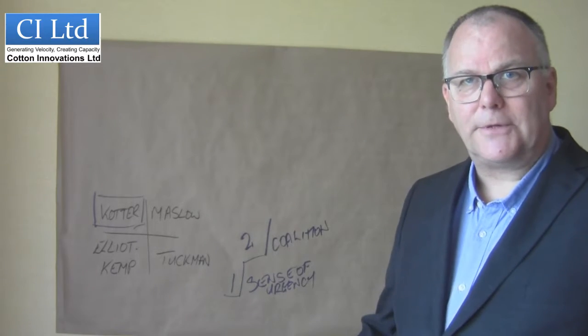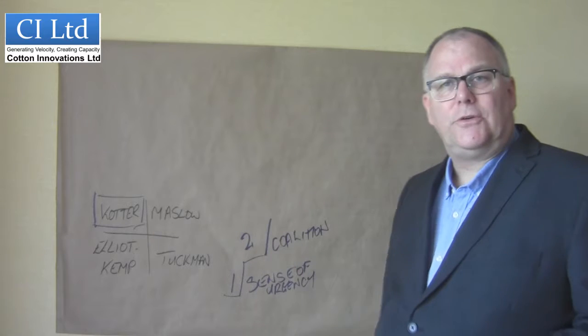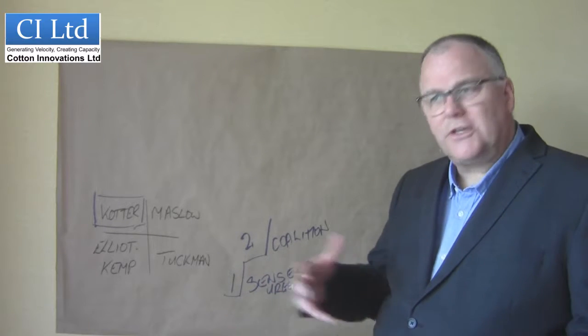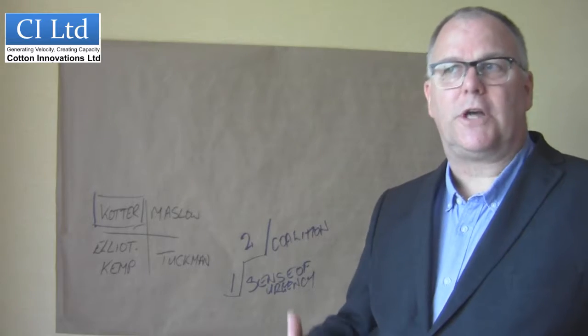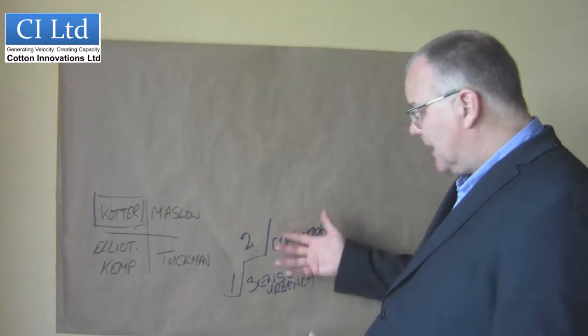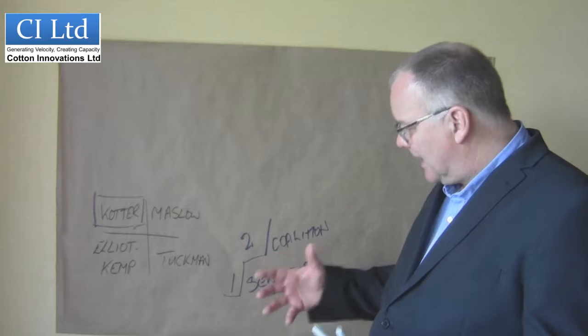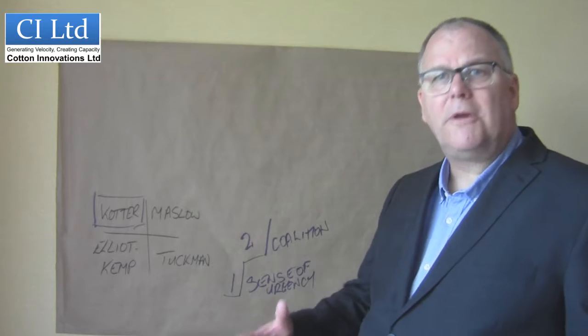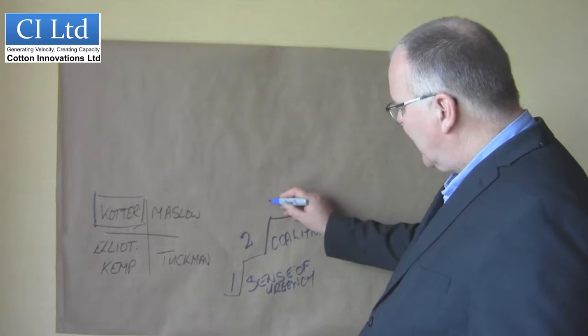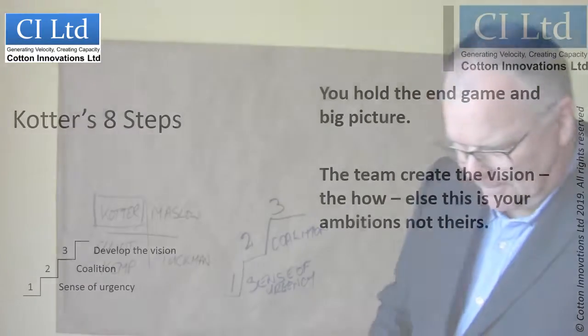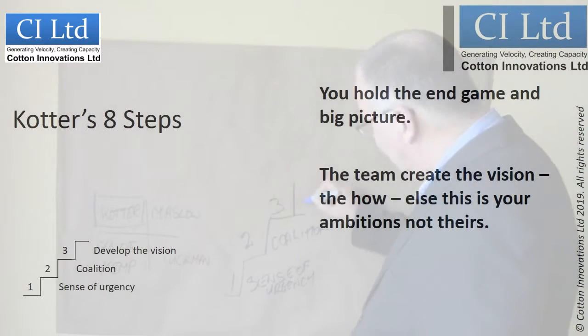Now, it's so easy to do that. We find a common enemy and all of a sudden everyone will coalesce. We find a common reason and everybody will start talking about the same thing. That's what we're looking to do here. Create that common villain that everybody can get around. Once I've got that in place, I think I can get to my 3rd step. In my 3rd step, I'm going to create a vision.